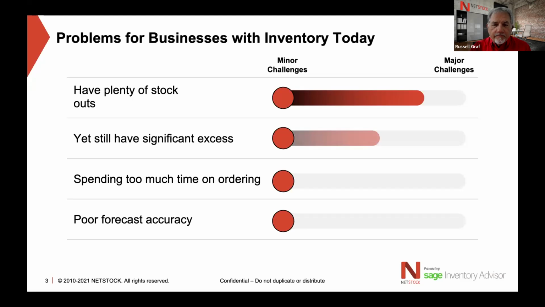But at the same time, we probably also in our businesses have some significant excess of some items, or in some warehouse locations perhaps. And so we have both of these conditions that exist within our inventory. And it's really an issue of ordering properly, right? If we know what the environment is in our supply chain and how our suppliers can perform, and if we have a better handle on our demand for those items, we should be able to balance those.